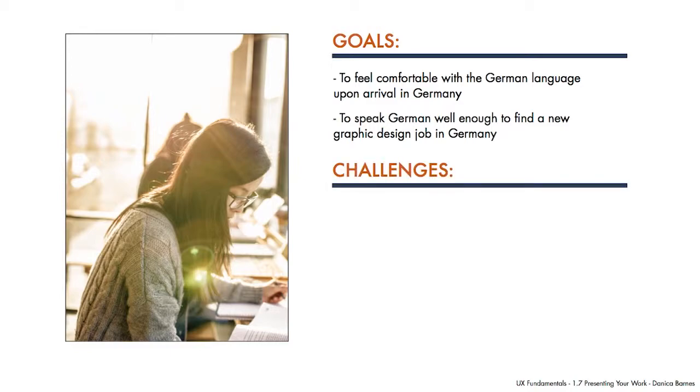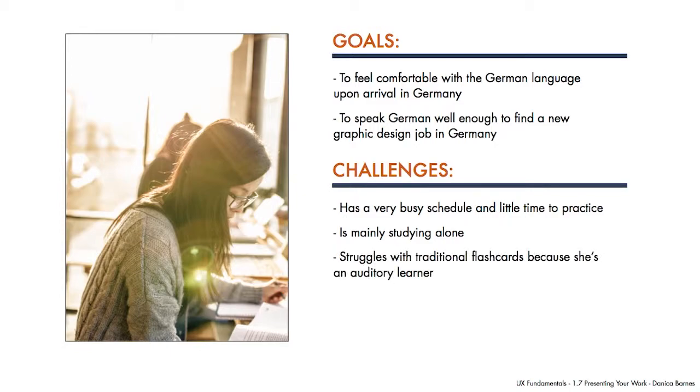And she's facing several challenges in this process. The first is that she has a really busy schedule, and so she doesn't have a lot of time to practice. And the second is that she's doing this mainly by herself, so she can't practice with other people, which makes things difficult. And she's also, just like Jessica from our user interviews, an auditory learner. So the traditional flashcard doesn't really work for her.